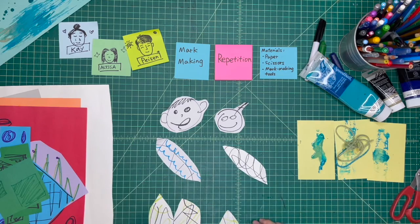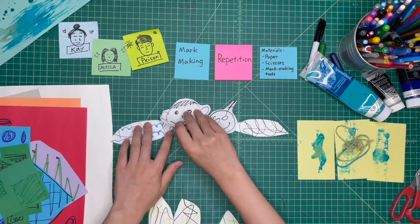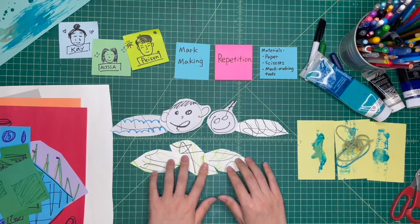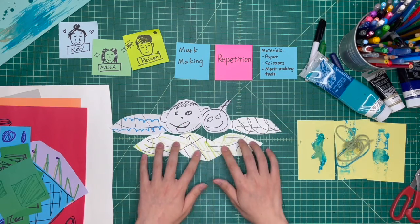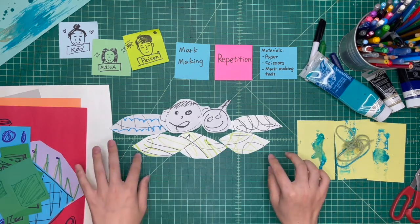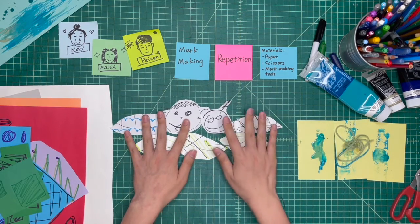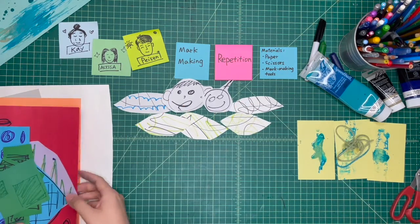I feel, yes. How about this? Okay. Two baby worms sleep on the bed made of leaves. Okay, now I had a look at Kay's work. How about Alyssa's work?